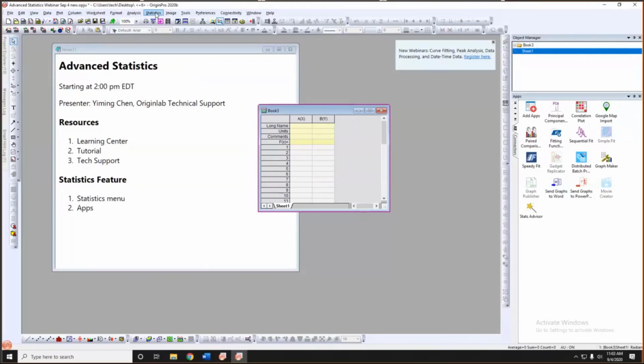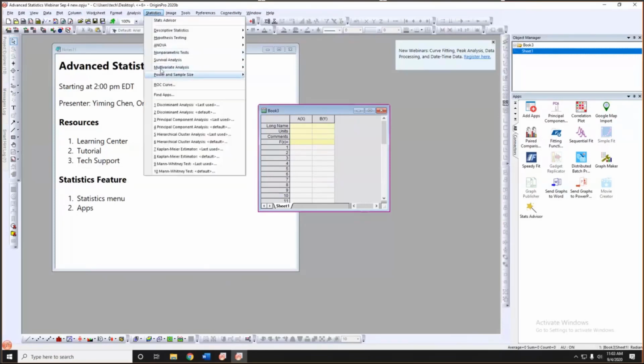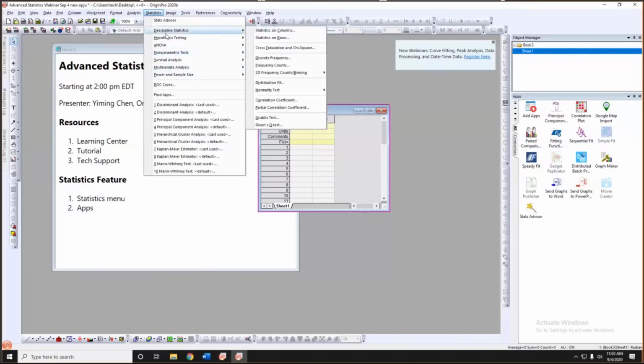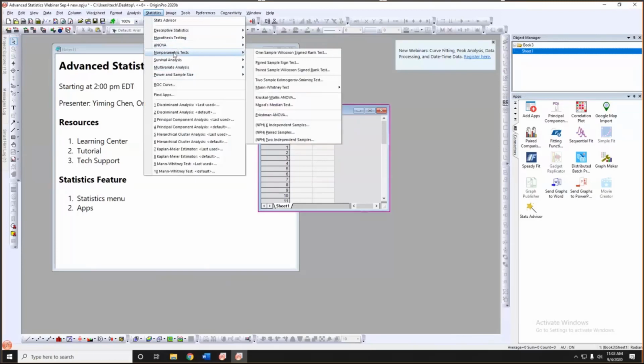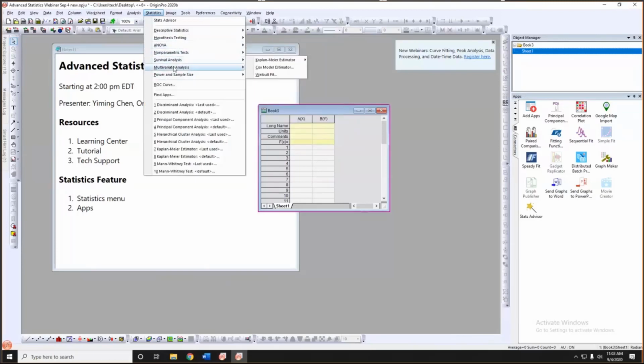When you click, you will see a bunch of statistics tools in different categories. In this webinar, I'm going to cover a couple of advanced statistics tools like ANOVA, non-parametric tests, survival analysis, and several multivariate analysis tools.